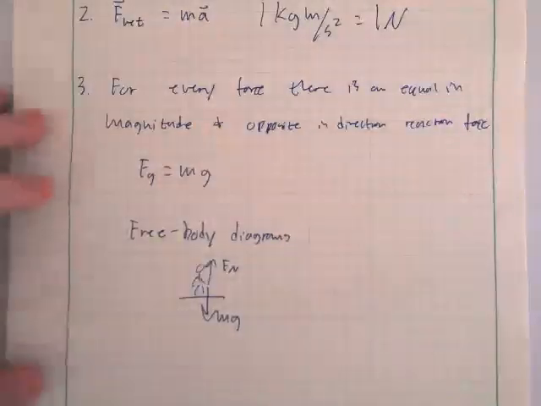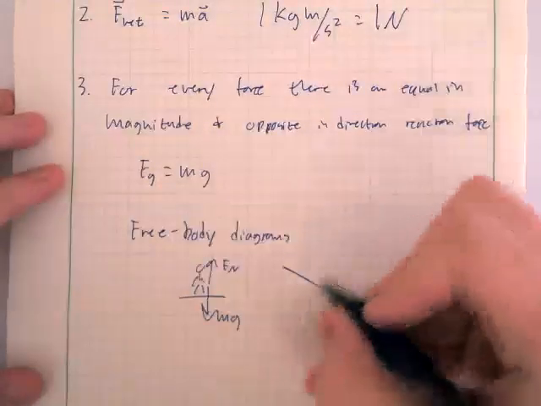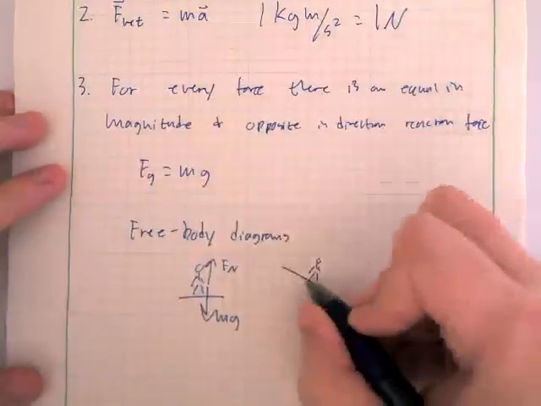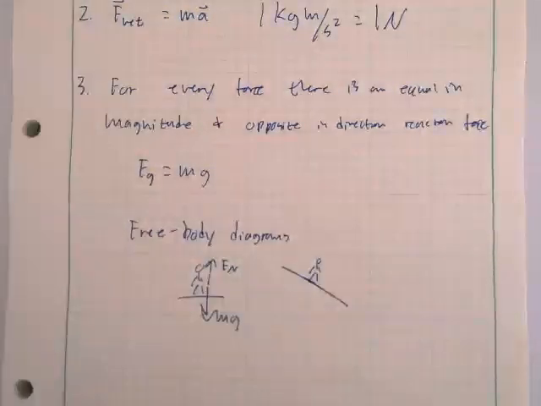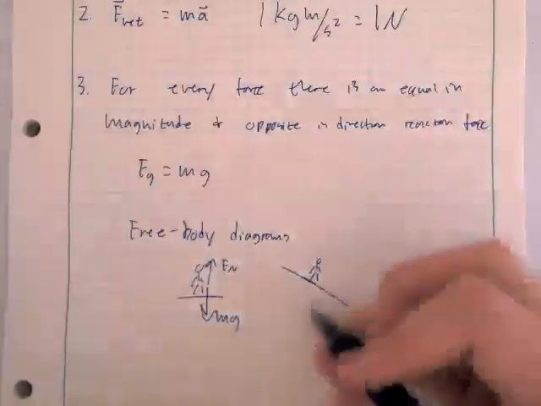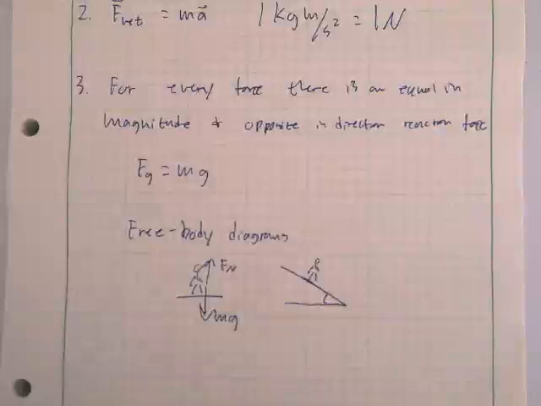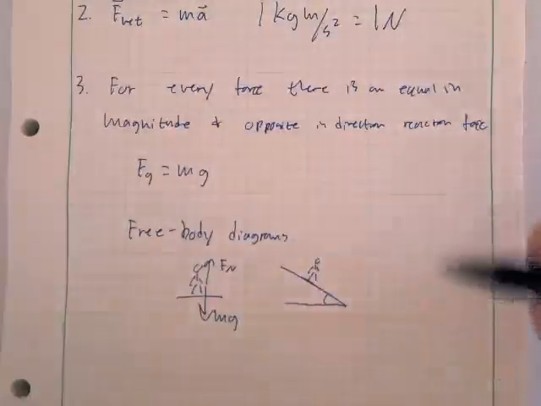So another simple example that we can do would be, let's say I go skiing, which I'm not very good at, but for the sake of this problem, we're going to say I am now going skiing. We're also going to assume that my skis are very slick, on some sort of angle here, so that in this case there is no frictional force. We'll talk about friction here in a second. We'll get into all of our different types of forces. I just want to show you some of these free body diagrams here for a second.